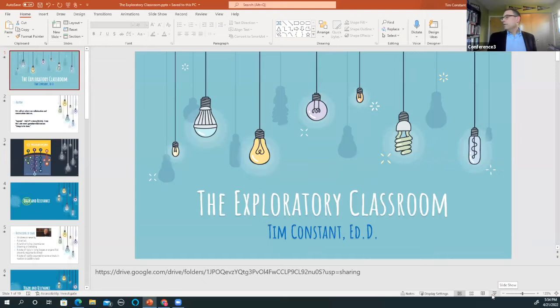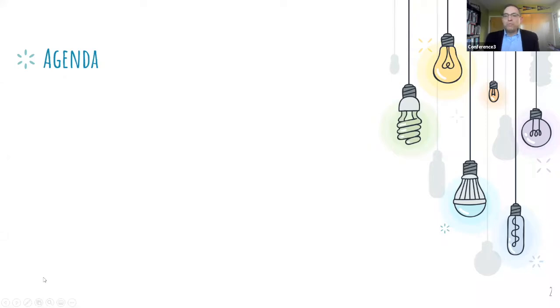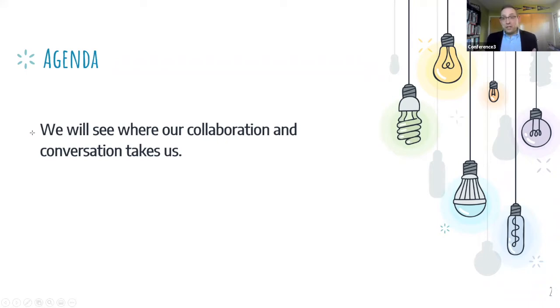So I'm going to share my screen here. Okay, and so we're talking about what do we mean by an exploratory classroom? Here's the agenda. There really isn't an agenda. If there was an agenda, it wouldn't be exploratory, right? So we're going to see where our collaboration, where our conversation takes us.